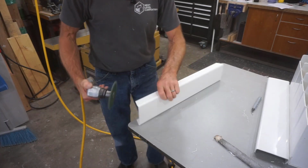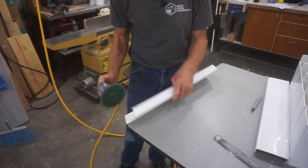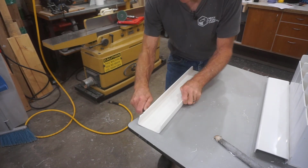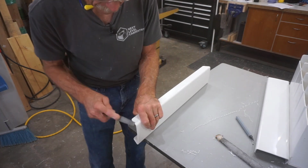After trimming the ends on the miter saw, I'll use the grinder to round off the sharp corners where the ends meet the bottoms. And then, like with all the rest of the pieces, I'll make a lap around with that deburring tool to clean up the sharp edges left behind by the saw cuts.